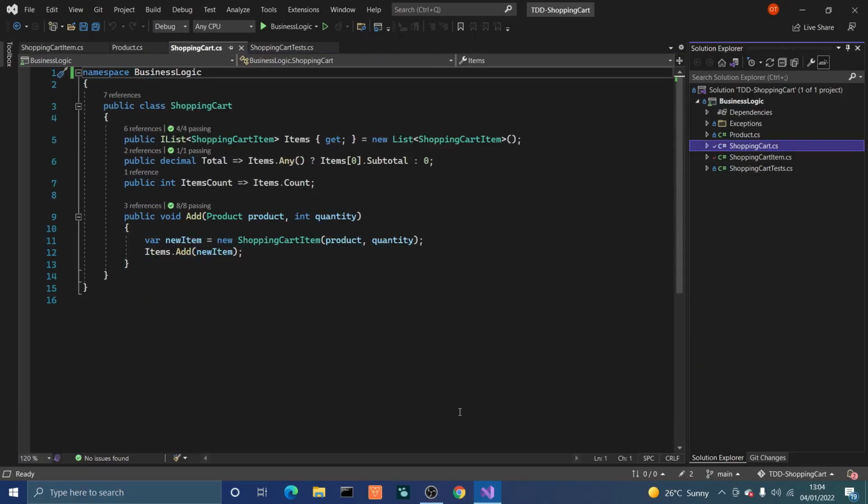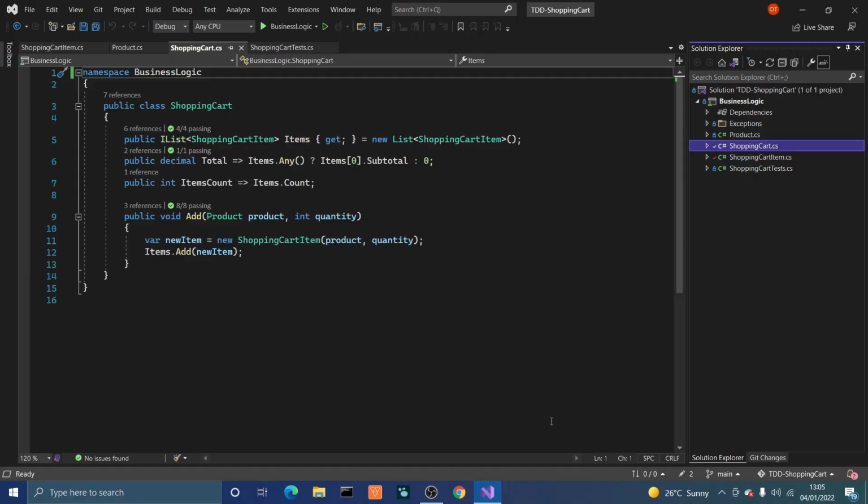And our class shopping cart looks great as well. We've got some behavior in here, but it's relatively little. We have managed to delegate a lot of the behavior that we used to have inside shopping cart, like the validation on adding a product and a quantity into other classes like shopping cart item and product. And those classes are better suited to having that kind of behavior in any case.